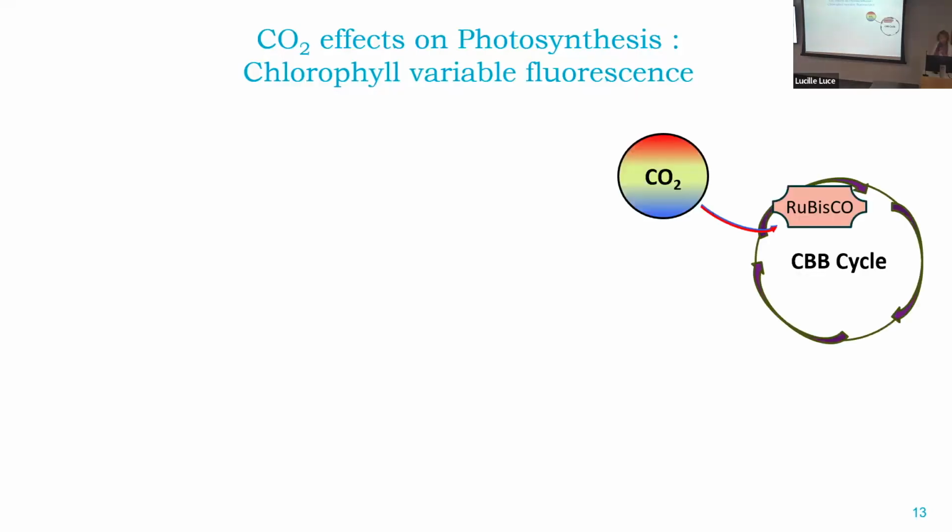So we wanted to study the effects of CO2 levels on photosynthesis. So this is basically what we wanted to study, right? Close to this Rubisco enzyme that fixes CO2. But to measure this directly is kind of hard. I mean, you can measure gas exchange, but first of all, it's an indirect measurement, because you measure a net CO2 uptake, but where the CO2 goes and how fast it reaches Rubisco, you don't really know. Plus, it takes a lot of time. And we wanted to look at dark to light induction of photosynthesis, which is a dynamic process where we needed higher time resolution measurements.